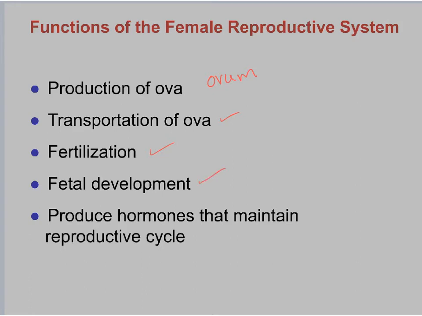And then very briefly learn about some of the hormones, not nearly all of them, but just a few of the hormones that help to maintain the reproductive cycle, that 30-day cycle that coordinates changes within the female reproductive system. So that'll be last. So we're essentially doing exactly like we did for the male. We are looking first at where the gametes are produced, the tubes in which the gametes travel, and then, of course, the site of fertilization where the two cells meet up, a sperm and an egg, and then looking at the structure that allows for fetal development.